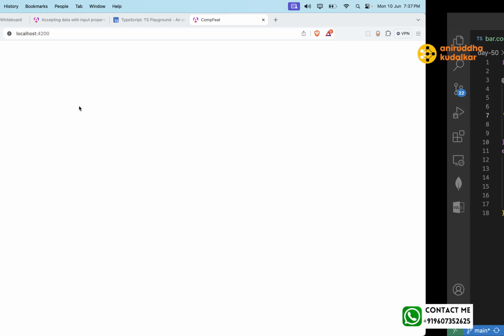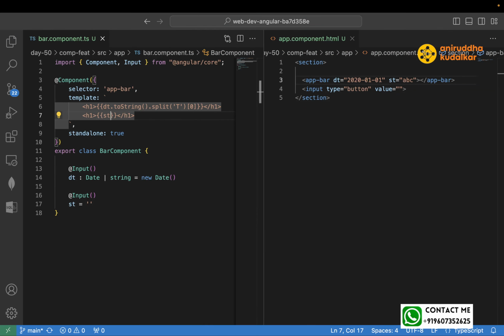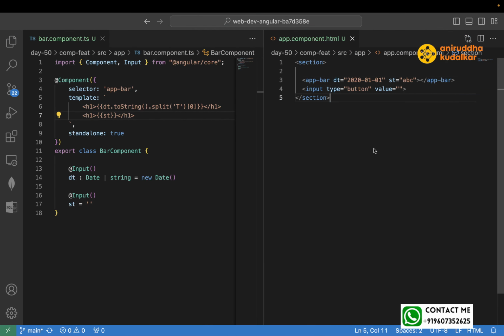Here you see abc is getting printed over there. So we are customizing our own component, and we are customizing its type as well. User defined. Customizing your own element, you can say, or the component. And if you can create your own component or element, you can create your own properties also. Correct?